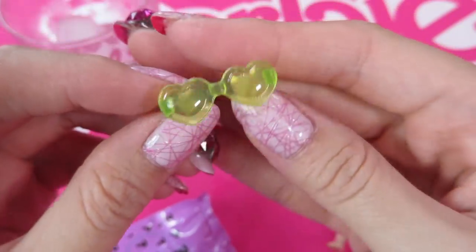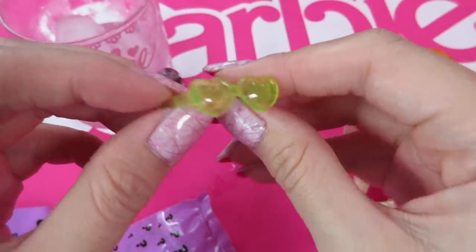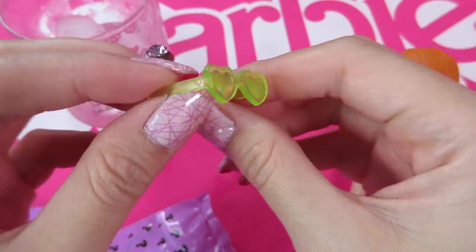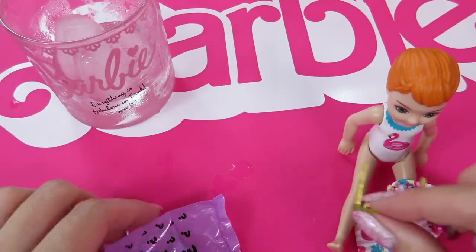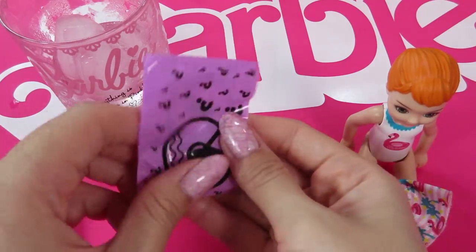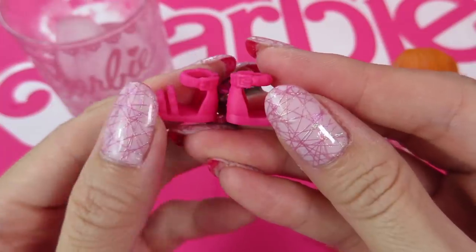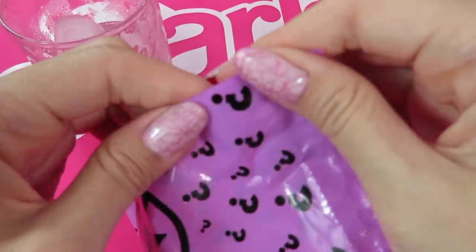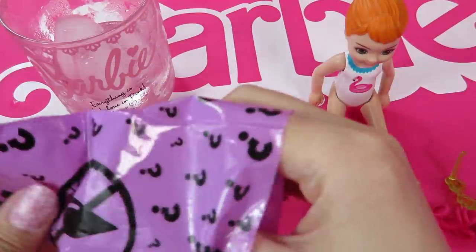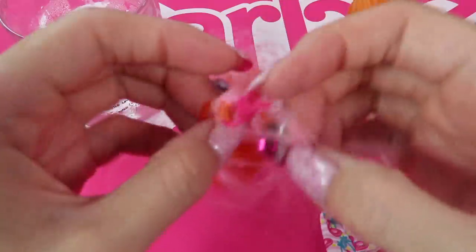Cute heart sunglasses. Oh wow. It's transparent and the color is like between yellow and green. Yeah, very cute. Okay, I wanna let her wear these. How about her shoes? Yay, we got pink with a belt around her ankle. Then let's check out her ponytail. Pretty. A mix of orange and pink.